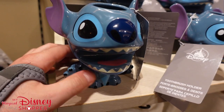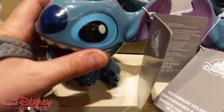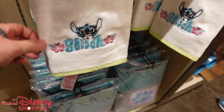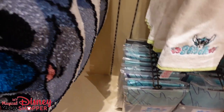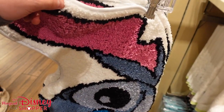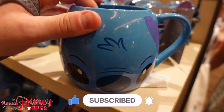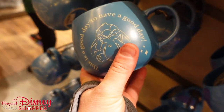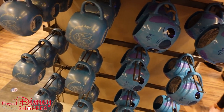I think my favorite part of the collection are the bathroom items — check this out. This is a toothbrush holder, so you can put it in his mouth or in the hole in the top of his head. It's such a cool decorative item for your bathroom and these go for $25. They also have bath towels and hand towels — those are $20 for a single. And they have shower curtains as well, so you can get totally decked out with Stitch for $45. And then the bath mat with Stitch — these are so great, and they are $35. One of the last things in the collection is the Stitch mug where you flip it up and it says mouth — $20. It's a massive mug, such a cool addition to your home collection. And then they have a 'Good Day to Have a Good Day' mug with Stitch on there for $17. That is the Stitch line here at the World of Disney.